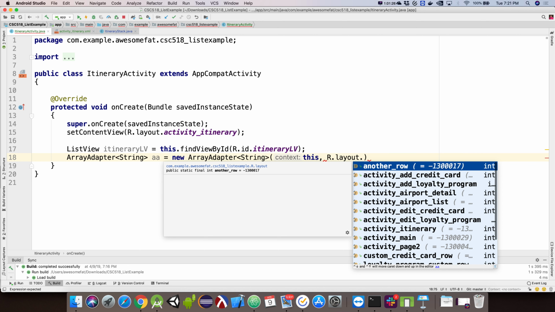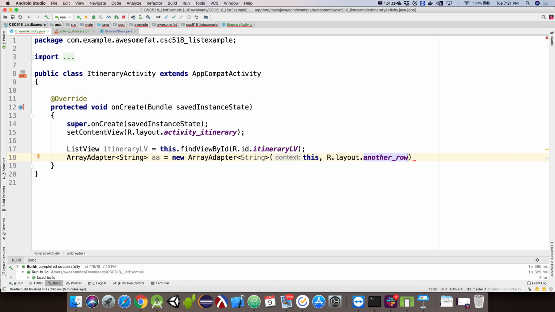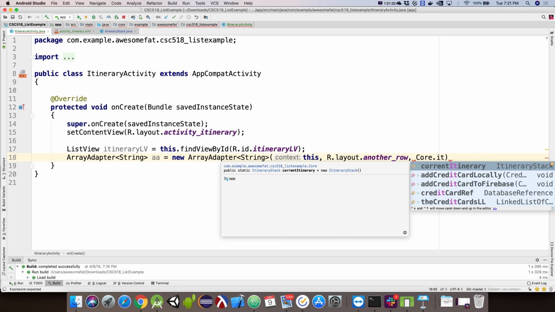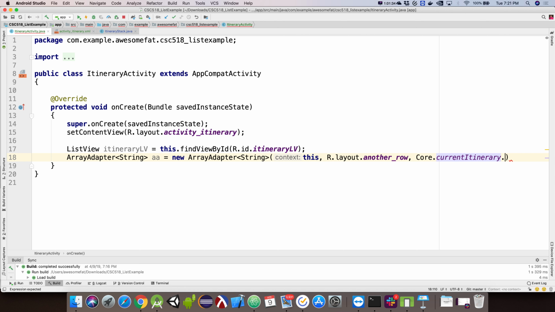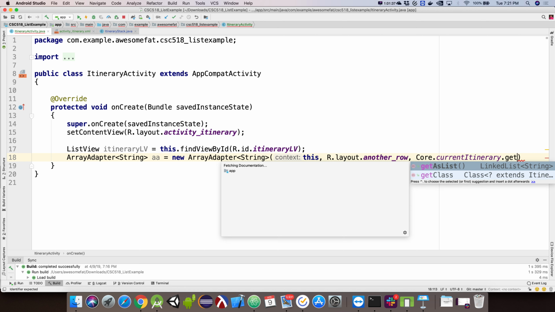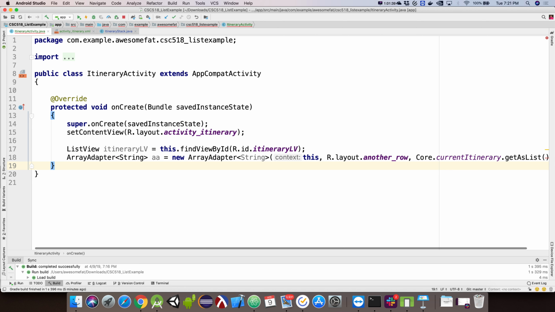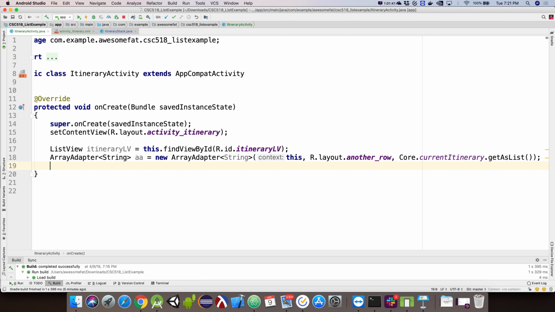Yeah, I think it was another row. This was a very simple one. And then we're going to have our core dot current itinerary stack dot get as list. And then itinerary list view dot set adapter to AA. That should be it.